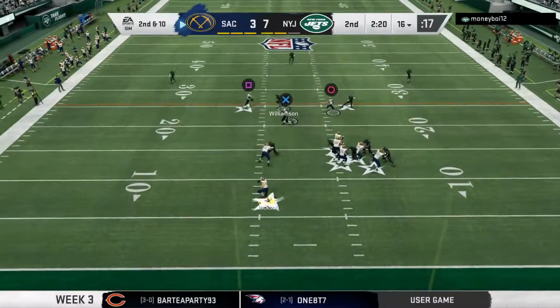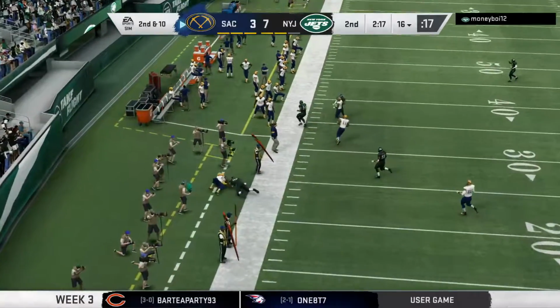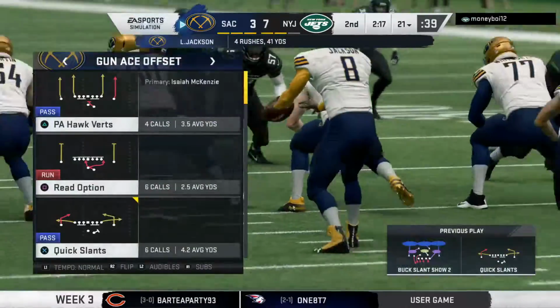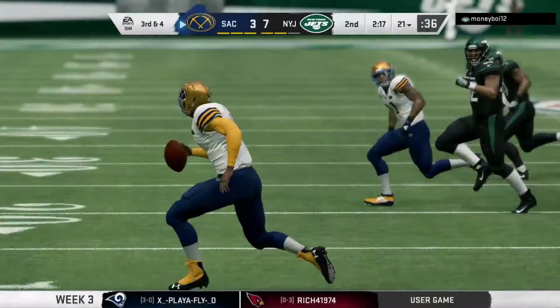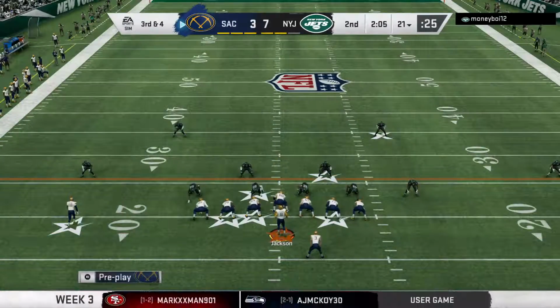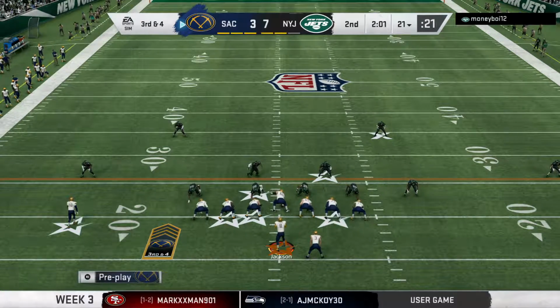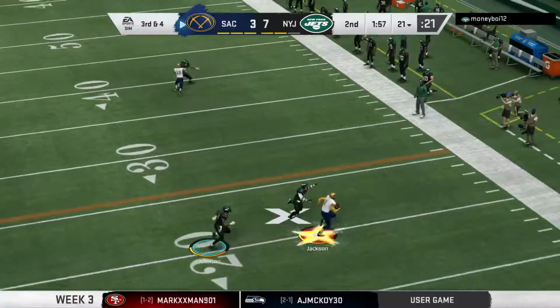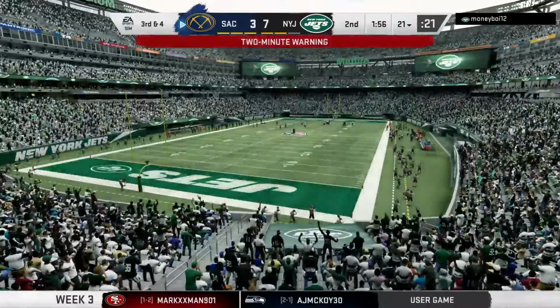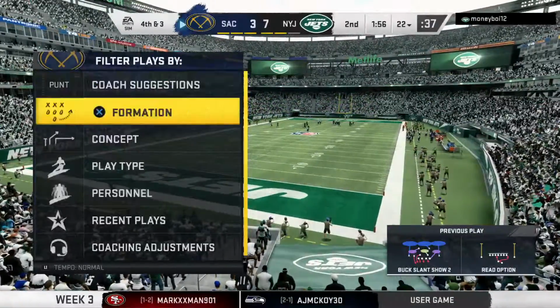Throwing on 2nd down. Jackson steps away to his left. He'll end up getting 5 out of that, but now they're looking at 3rd down. So many times we talk about having good eye discipline when you're playing defense, making sure your eyes are in the proper place on a given play. Looks like that discipline came to the front there, didn't it? They were able to hold him for a short gain when he took off running. He may try and run for this. Second quarter action, 1:56 remaining.